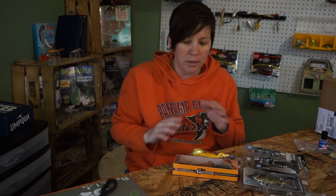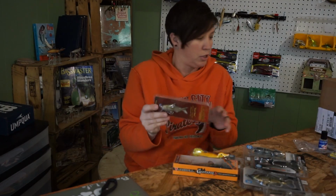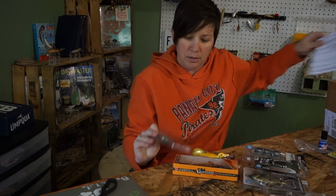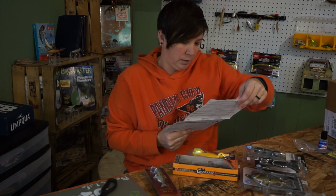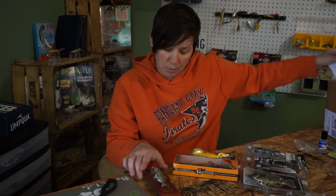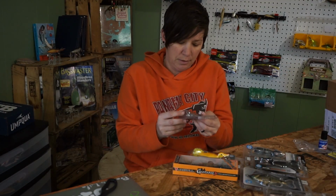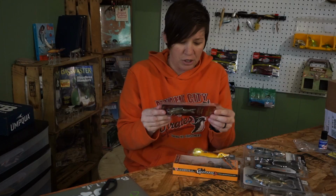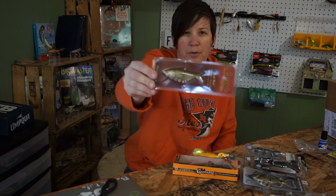They may not be as good, but I got this because it was cheap as well. It was a couple dollars. I didn't have one that is similar to this. It's a threadfin shad. It does have a replacement tail in case the tail gets ripped off.